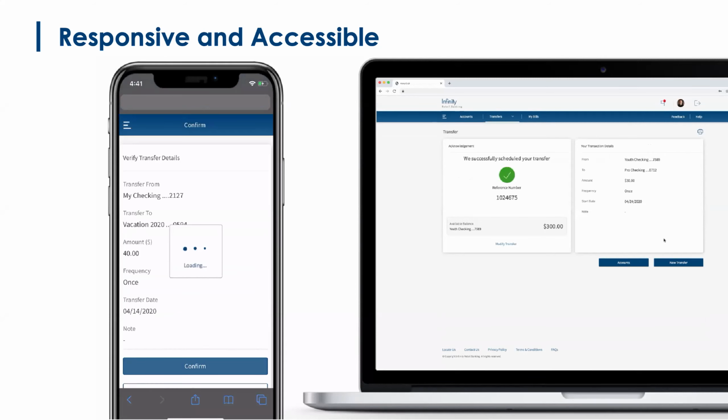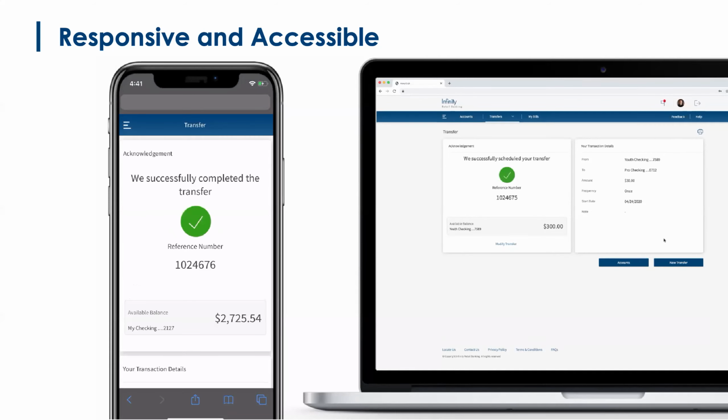As we move through these different breakpoints, we also may remove certain functions from the mobile experience, so it's hyper-focused, and there's less room for error as you're trying to do something a little bit more complex, like complete a money transfer between accounts or pay a person, for example.